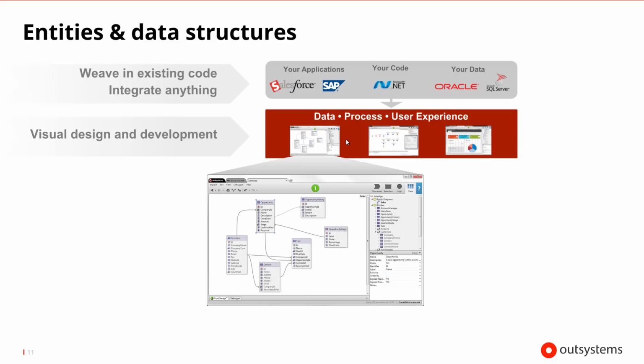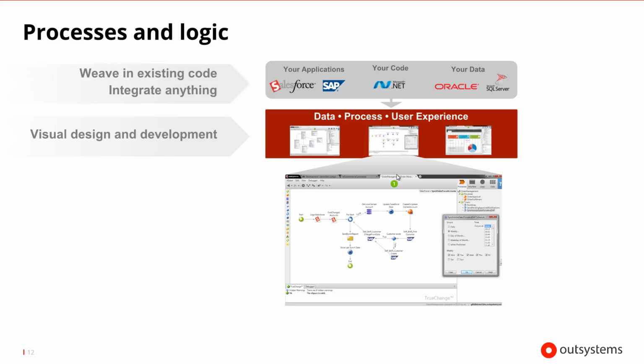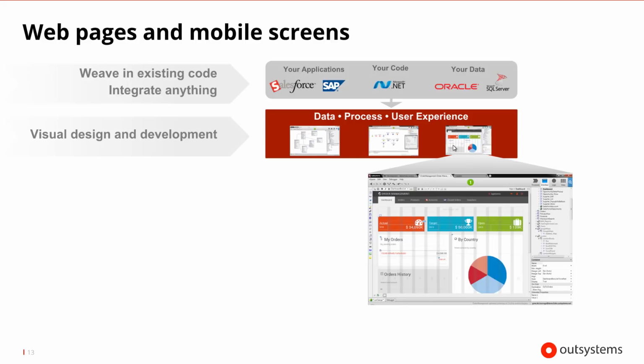Each of these low-code areas have their own editors and features, where we can begin editing data, we can begin editing business logic and business processes, and we have a low-code visual way of building the user interface, which gives us a good idea of what it's going to look like once it's created.